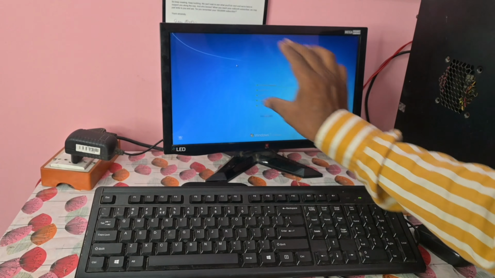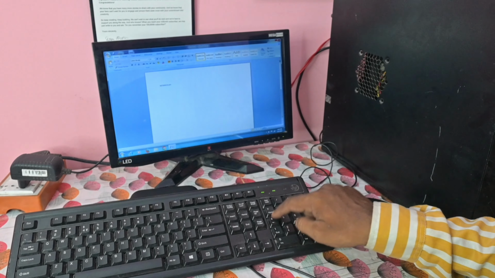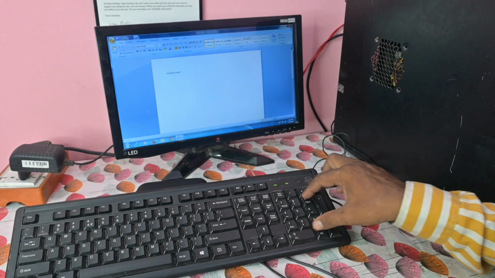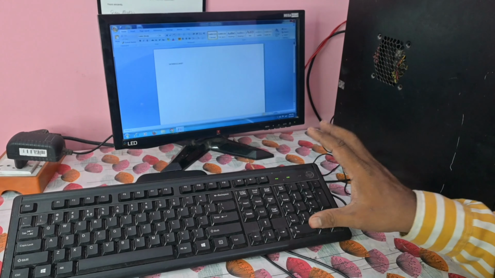I am pressing any button, it's not working. When this is not working, you have to press the Num Lock button. You see, it's off now. I press it, now it is on. Now I type anything. Suppose I type 5 4 3 2 1 4 3 2 1. Everything is typing. Understood? When this is off, this button will not work. When this is on, then this button will work.